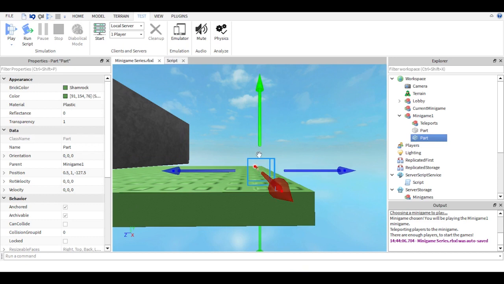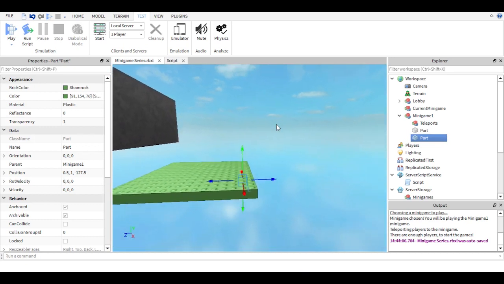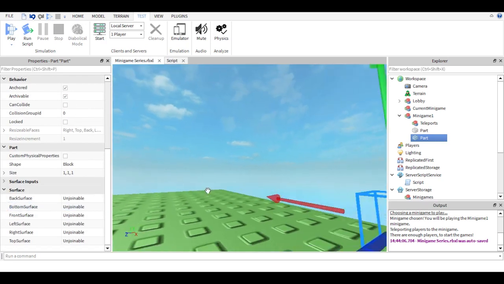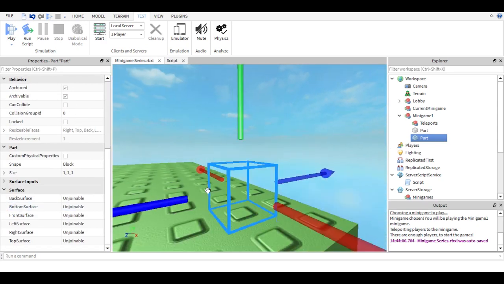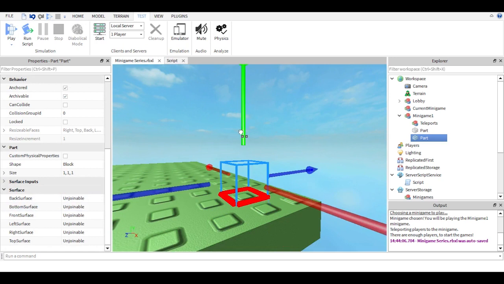There. So setting it to unjoinable means that no players will get stuck to them when they get teleported.